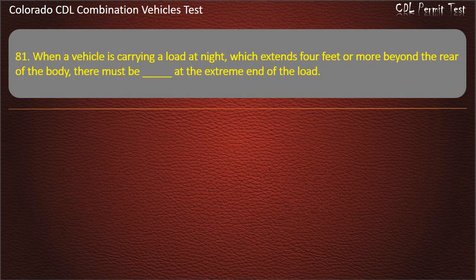Question 81. When a vehicle is carrying a load at night which extends 4 feet or more beyond the rear of the body, there must be at the extreme end of the load red lights, red flags, red flag. Answer. Red lights.